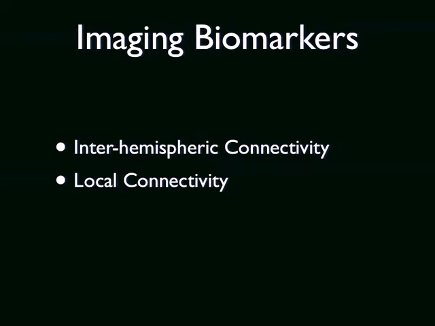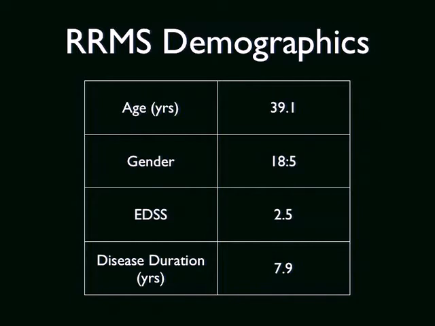So kind of piggybacking off of that work, we have looked at interhemispheric connectivity in patients that were recruited from the BI by Rip Kinkle and imaged by Caterina Mainero. And Caterina has been gracious enough to let me work with some of the data to look at things like interhemispheric connectivity, and then I'll go on to talk about local connectivity as new imaging biomarkers in multiple sclerosis.